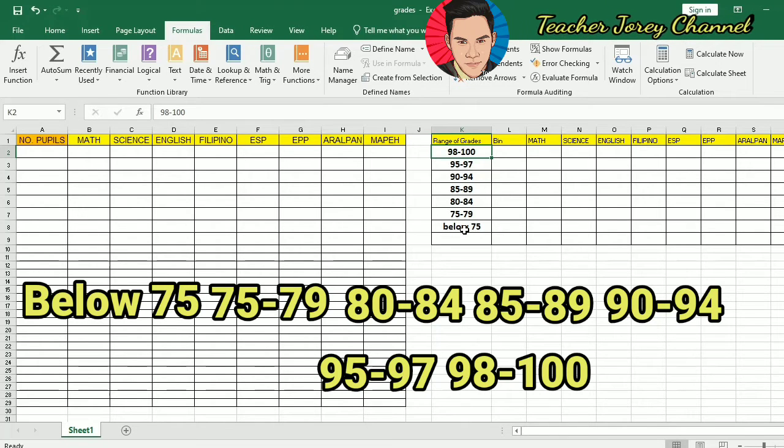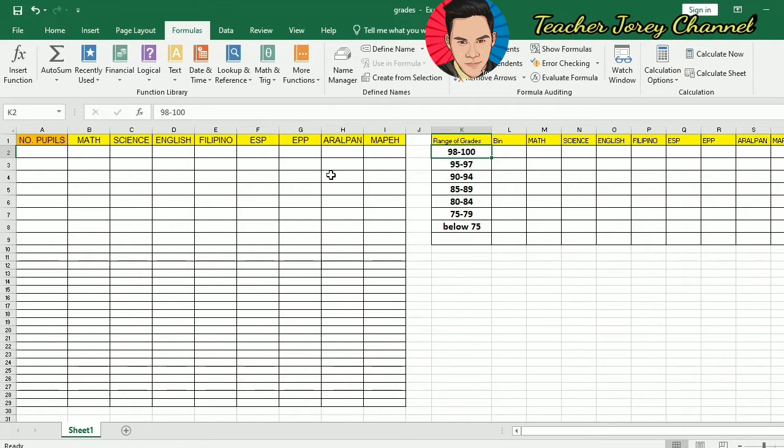If we are going to compute this manually for a total of 8 subjects, it would really take long at mahihirapan ka talaga sa pagbaybay or pag-scan ng grades, lalo na kapag medyo malabo na ang ating mga mata sa kakatutok ng ating mga laptop or PC when working with modules and other documents. Kaya mga kaguro, please watch and listen carefully because right after this video, I assure you that you can tally the ranges of grades automatically using Microsoft Excel without hassle.